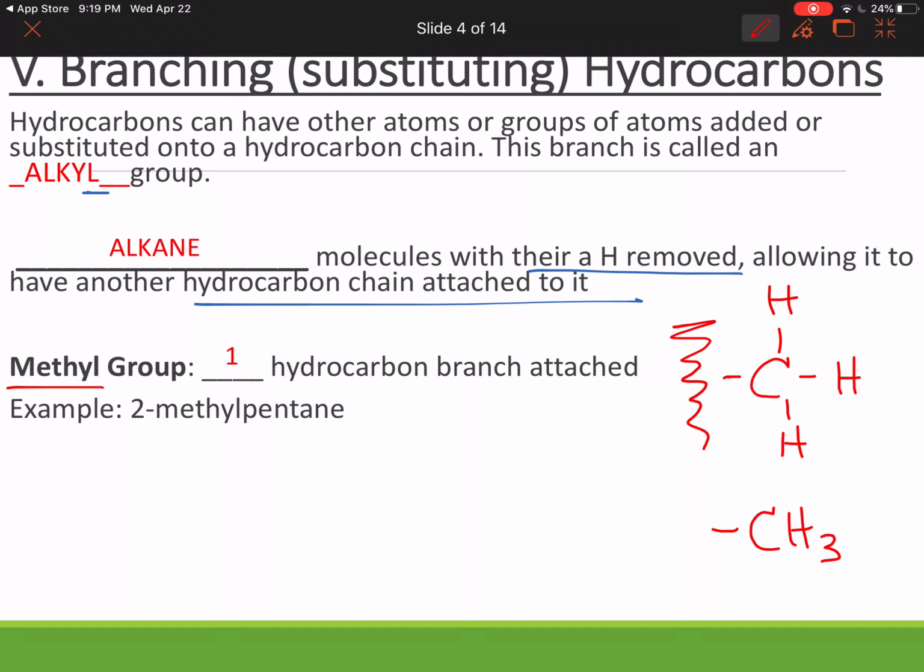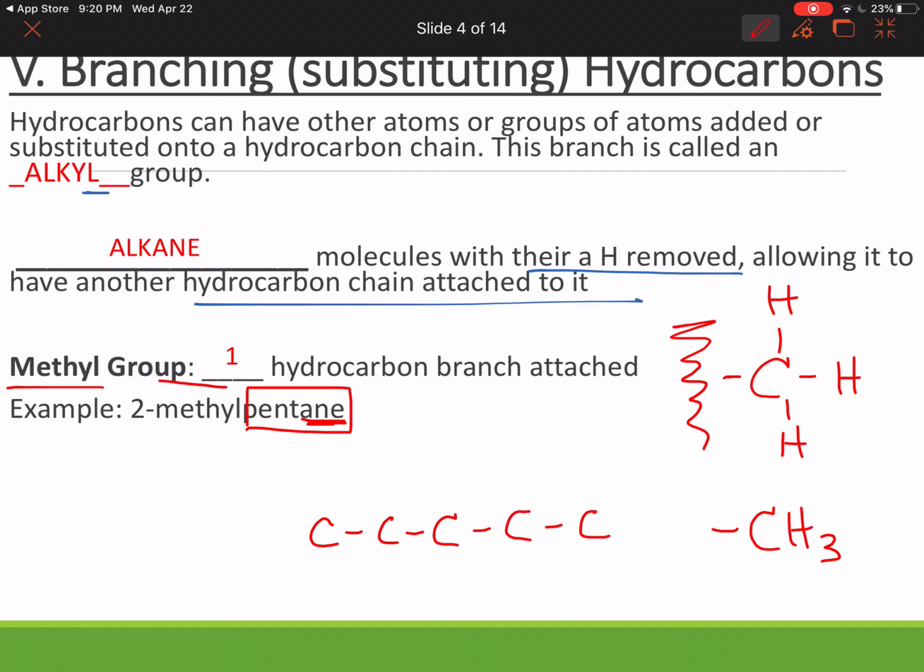Okay, so let's look at our first example, which is 2-methylpentane. So you're going to see a lot of what's going on here with the little side chains. So this is how we draw our compound. Our first thing that we look at is the ending. The ending is always the main chain, the parent chain. And so you always start there. You always start at the end. I know it's a little weird. So we're going to do pentane. Pent stands for 5 carbons. So 1, 2, 3, 4, 5. It's ane, so we're going to have single bonds all the way through. We don't have to worry about anything else.